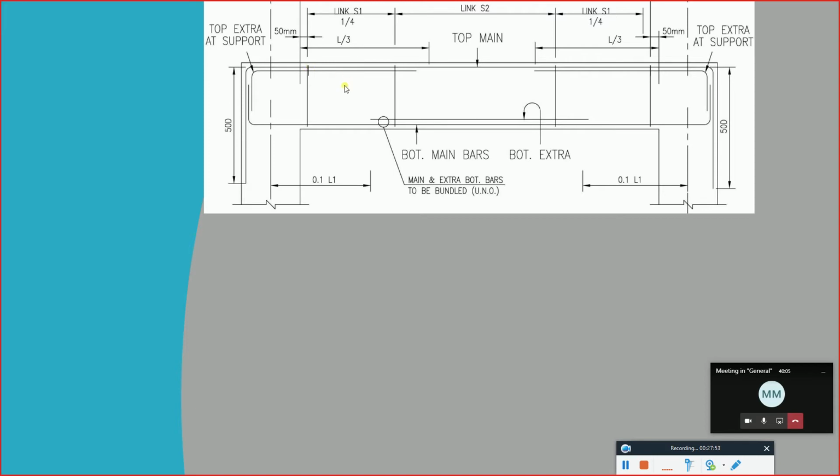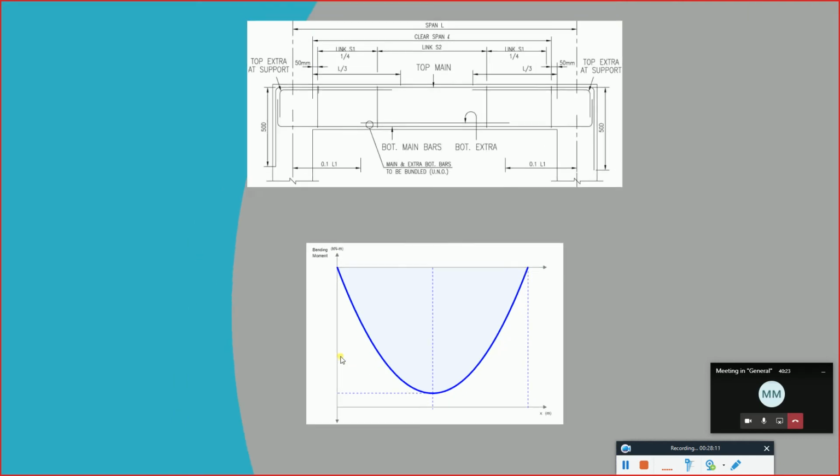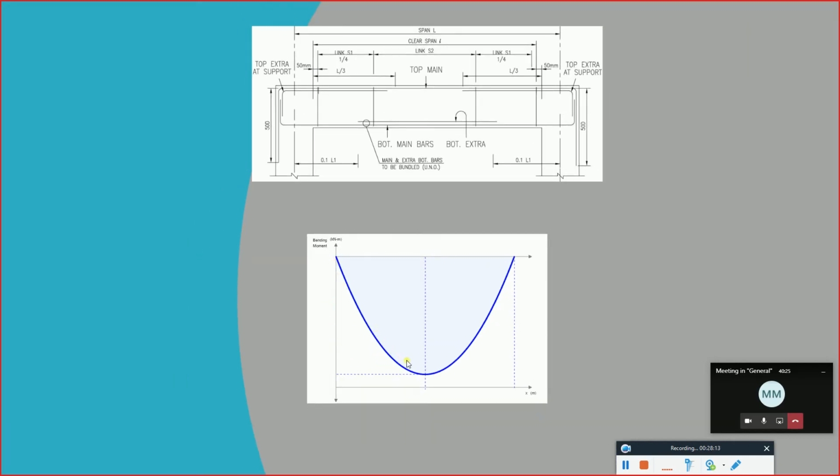So once again, what we need to provide. This is a case of simply supported. According to the code, what we need to do. The code for the beams, since the bending moment goes from here to here.